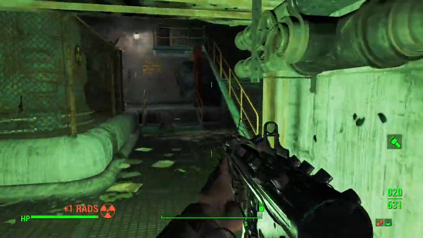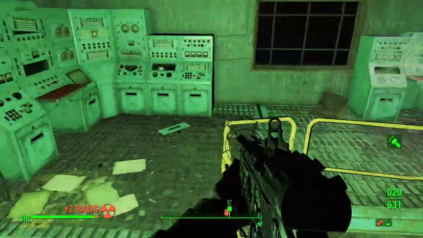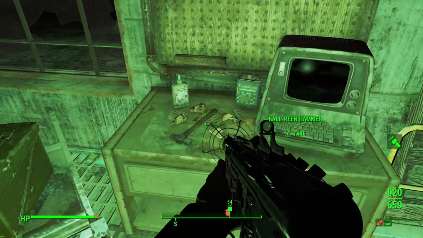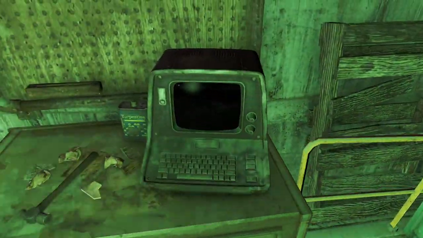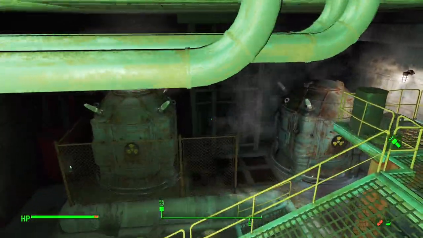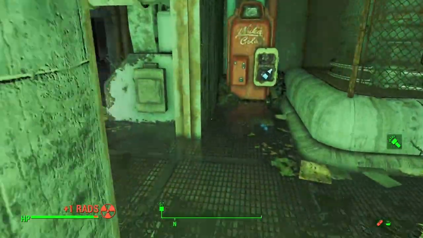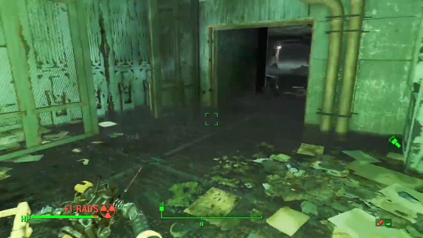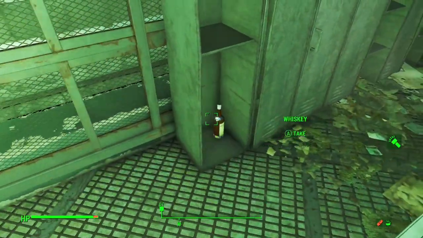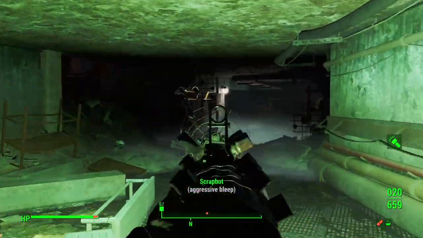Okay, let's see what's around here. Ooh, very radioactive. Not gonna read through that. I just want that Nuka-Cola Quantum. Okay. Make another save. Lots of saves, because I'm not making the same mistake again. Where I have to go... Come on, I freaking knew it.